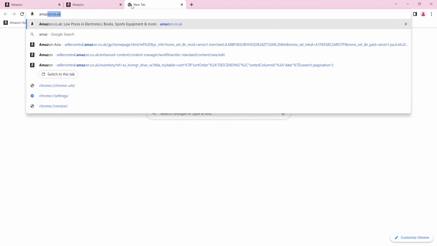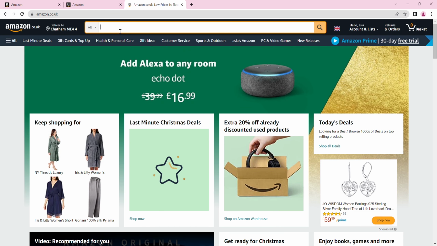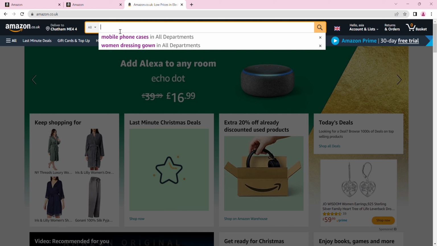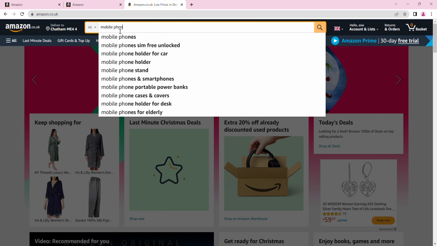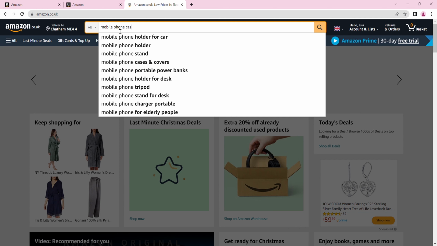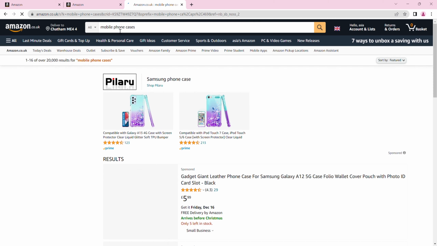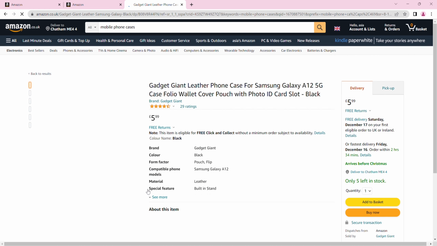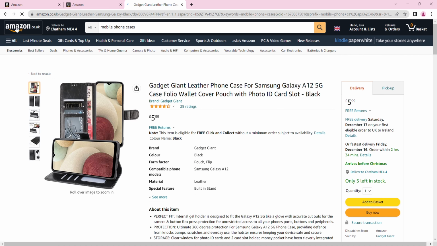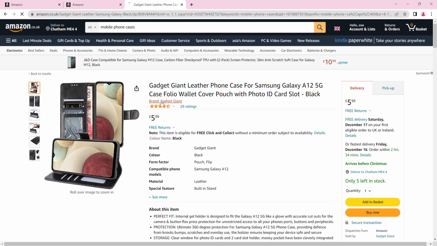If we go to Amazon buyer account and we search any product on Amazon, like for example mobile phone cases, it's my favorite. So a lot of parts are appearing here. If we click on this product, let's see if they have the brand registry and if they have the store. They do not have the store, because if they would have the store, it will not show here brand, it will show here store.